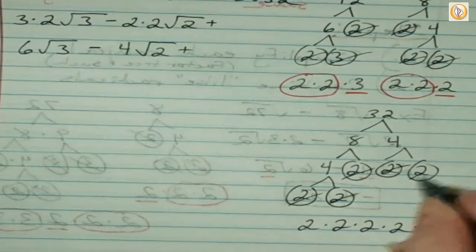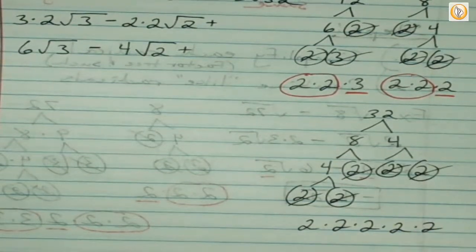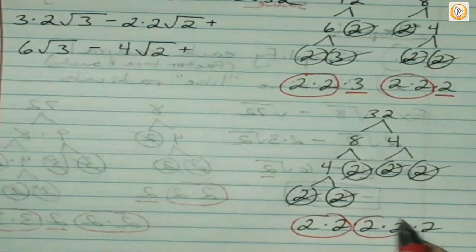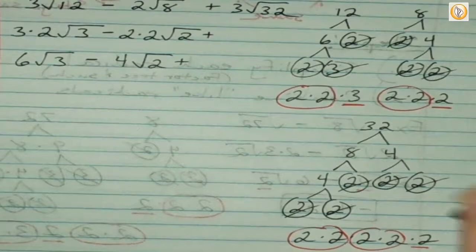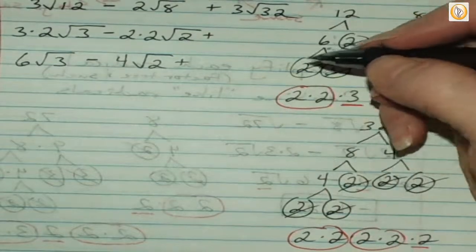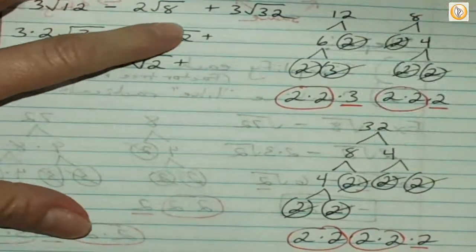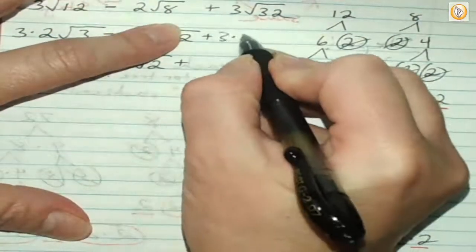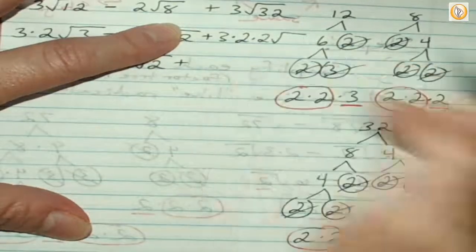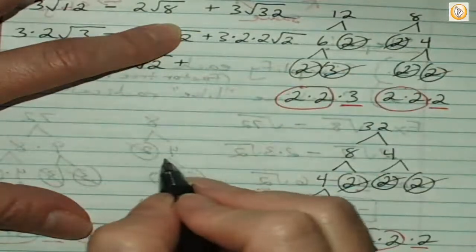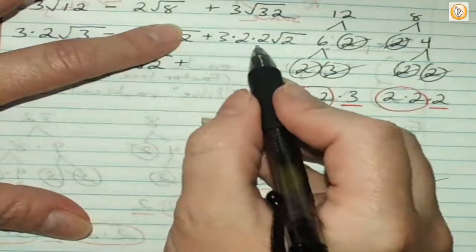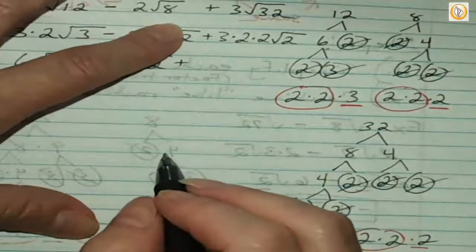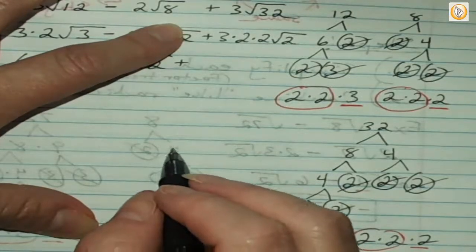Okay, so I've got it all written down. What do I circle? Okay. So you circle 2 pairs of 2. So then what goes on the outside up here? 3, 2, 2, and then inside the radical sign is a 2. Very good. So then 3 times 2 times 2 is? 12.